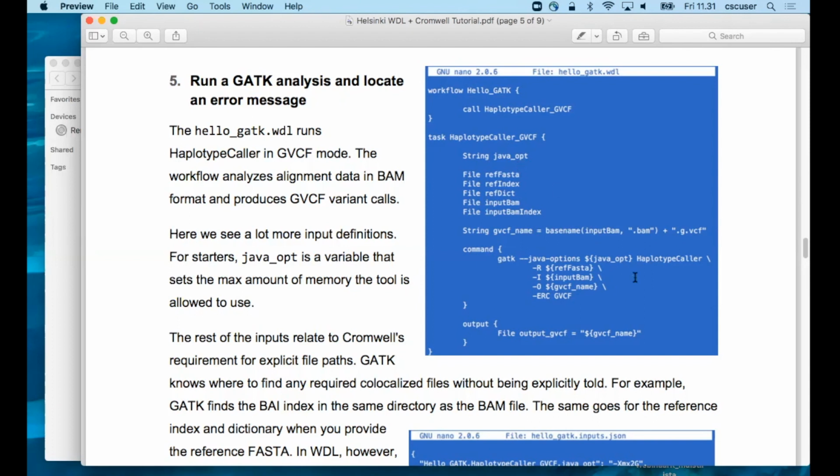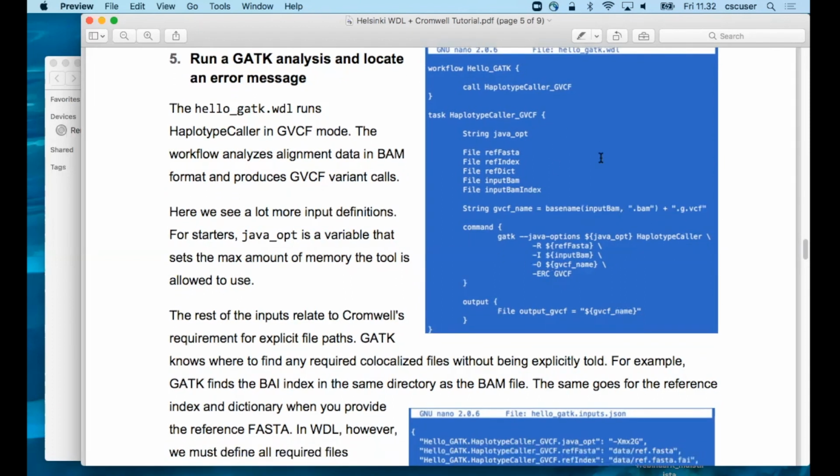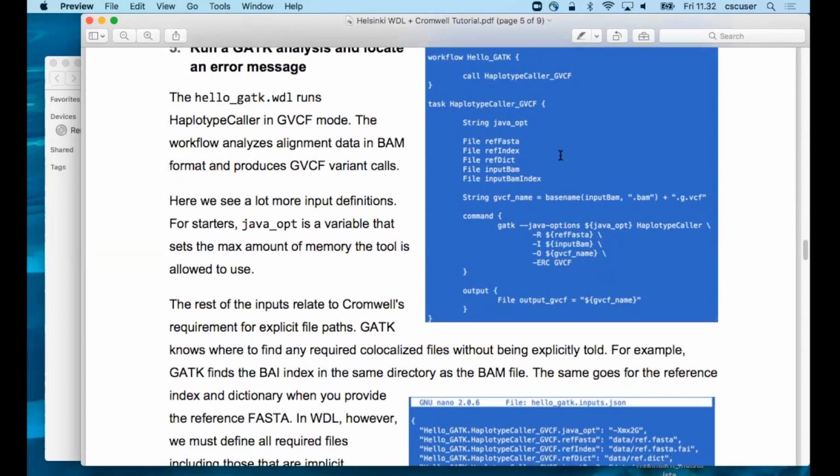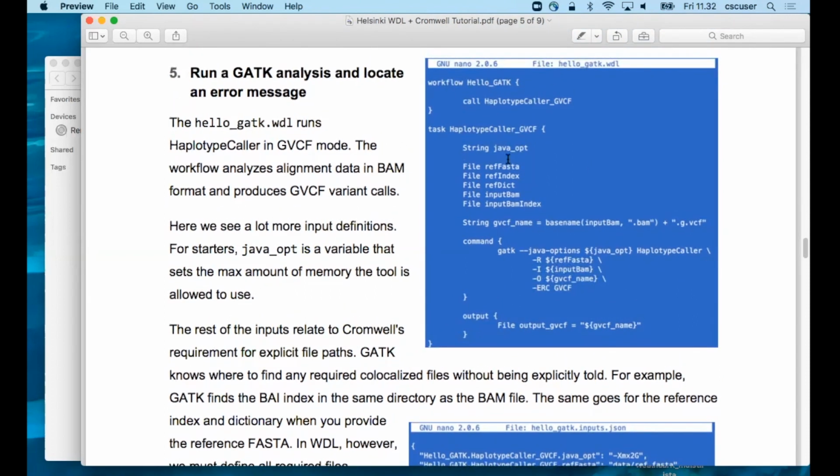Somebody was asking, how do you define the various files if you're running a GATK command? How do you define that within a WDL? And here's how. In this workflow, we're calling the task HaplotypeCallerGVCF.